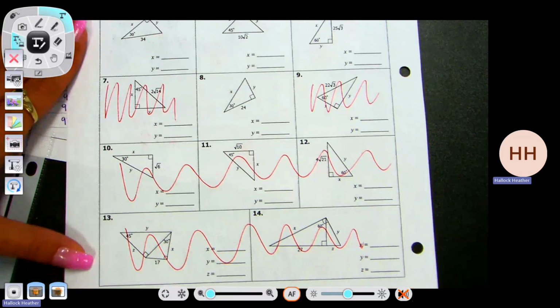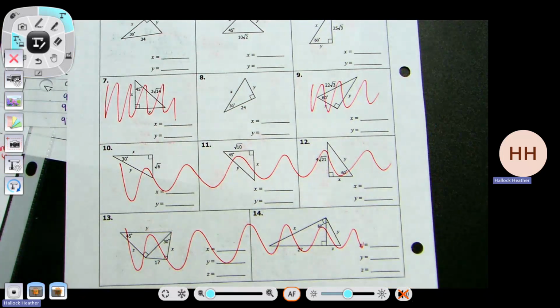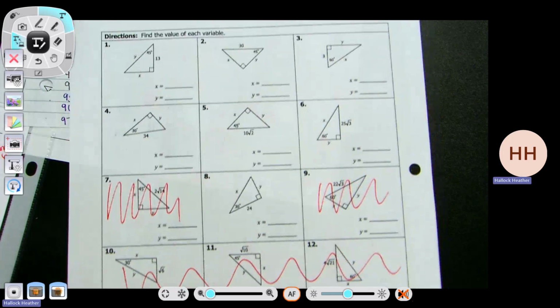This is a very random thing. It's usually not on the EOC. It's just kind of like a random little puzzle, like, do you know how to use this formula or not? So they never put it on there. Okay. Could it be on there? Yes. Is it fair game? Yes. Is it ever on there? No. So you're doing those problems.